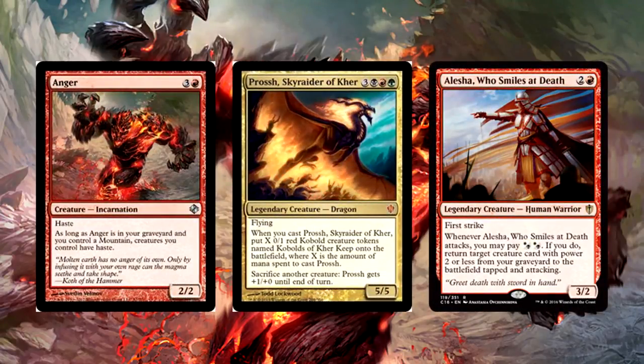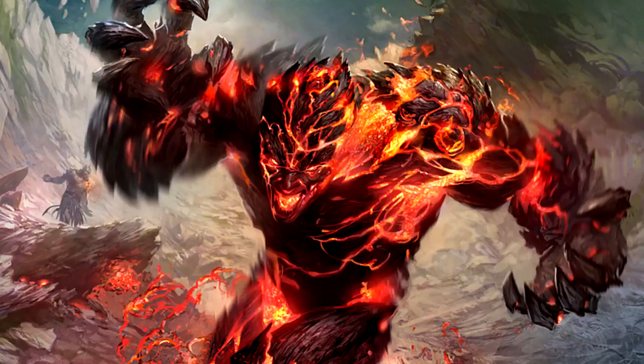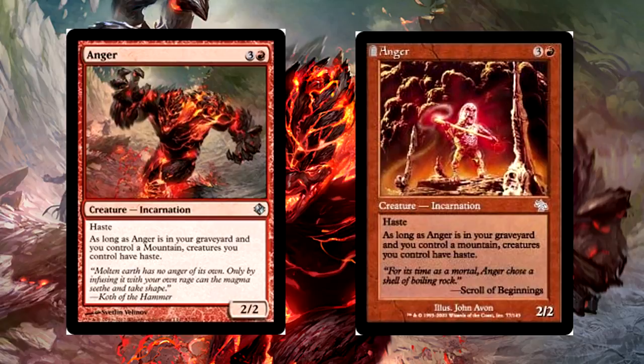No time to waste, and number 9 is Anger. Finding outrageous amounts of success in both Alesha and Prosh, Anger has been a mainstay in the Commander format for some time, along with the rest of the Judgment incarnations. Given that many red decks make it easy to sacrifice creatures and control mountains, it's no secret why Anger is played in 8.9% of all red decks. Giving your entire team haste for virtually no real effort, I can't think of a single red deck that wouldn't want it. I'm sure it's not in more decks simply because there are too many great cards to play. 4,893 decks can't be that wrong, right?